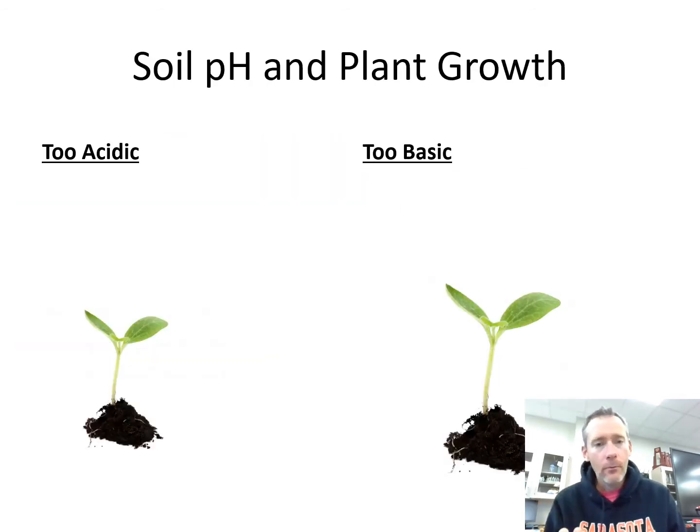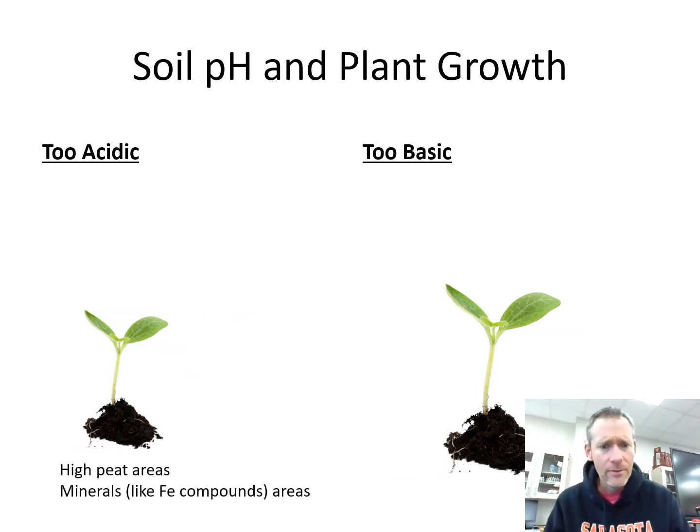All right, we love food. So we need to plant seeds. And the pH of the soil can cause things to grow too slowly, or not enough acidity, not enough base, can cause harm to the plant. So if something is too acidic, there's a lot of iron or sulfur in the areas. They call it high peat areas. And if you have too basic, you have more limestone, calcium areas. So Florida is more limestone.